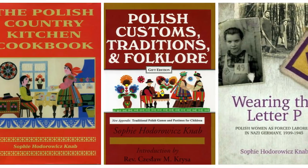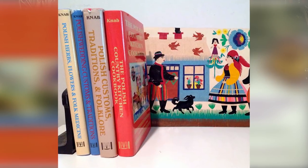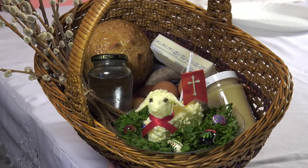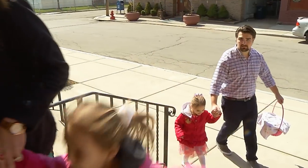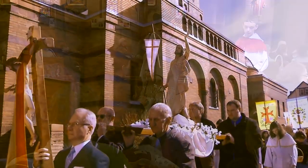We have Sophie Hodorovich Nab, author of many loving books on heritage. She has a gift for preciseness and detail but also for context. Today we're going to do something with your hands — not on the keyboard! Today we're going to do what I consider a fun and important activity: something that we can add to our Easter basket when we take it to be blessed on Holy Saturday. One of the really important signs of Easter and the resurrection is the Lamb of God.